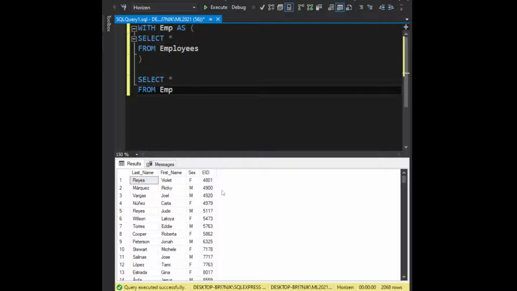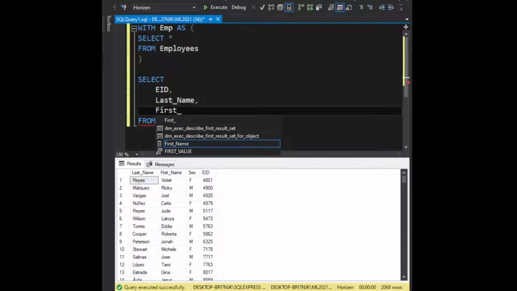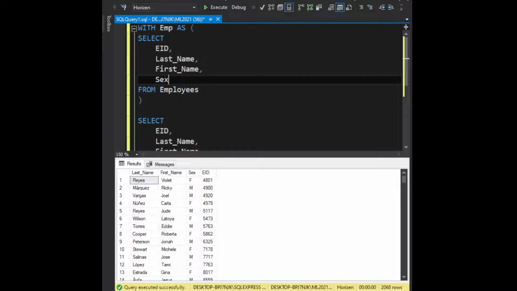So now we got to figure out how we want to actually organize this. So we want our employee table to be the left table. So I'm going to actually be explicit here. I'm going to say I want EID first, and then I want last name, then I want first name, then I want sex, and I'll take this up here and put this in the CTE so we don't have to mess with it anymore.